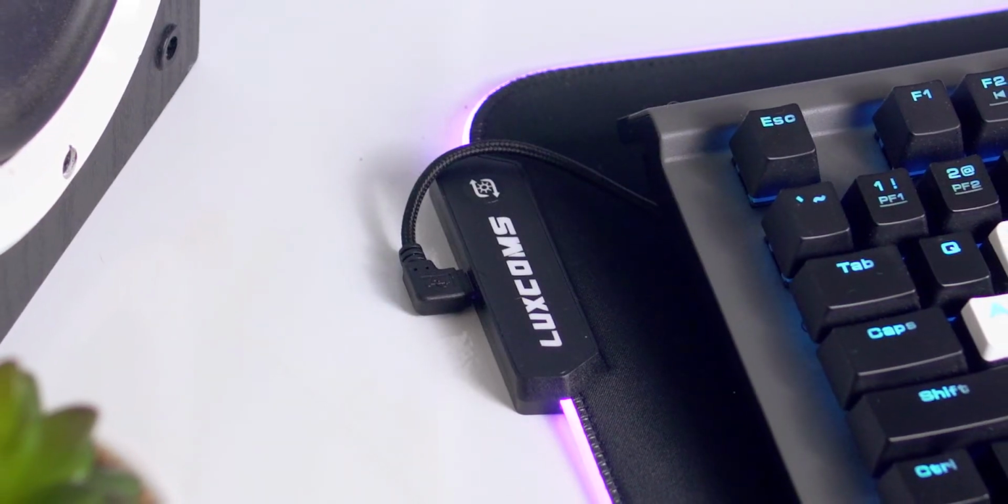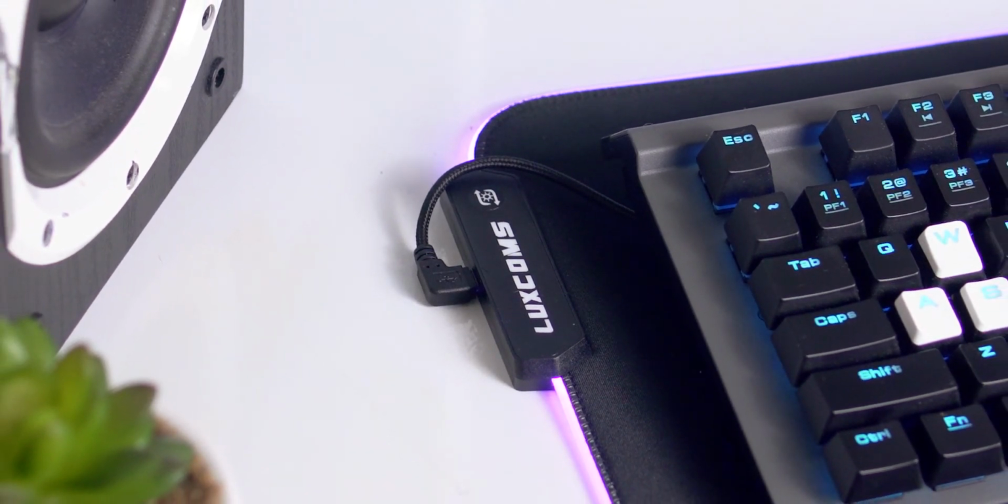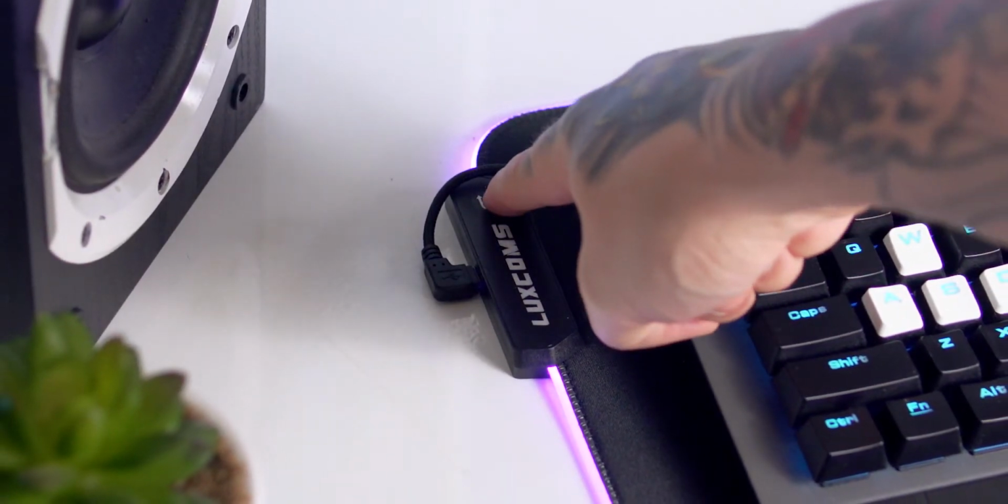Now the mouse pad is plug and play. It works straight out of the box. You don't need to download any drivers or software, which I absolutely love. I hate getting a product and then having to install a bunch of crap onto my computer to get it to work. With this, you can flip through all the various lighting effects with a single press of a button.